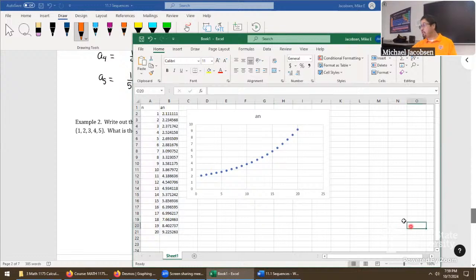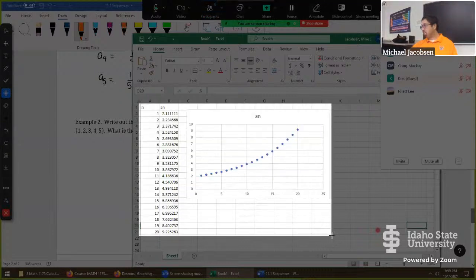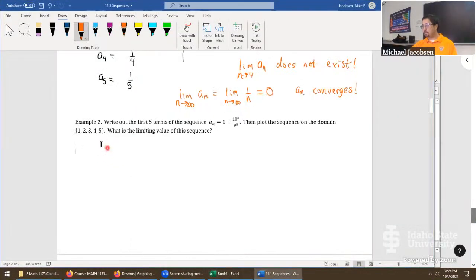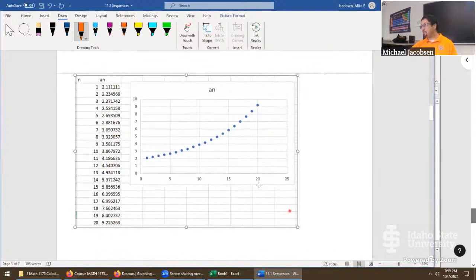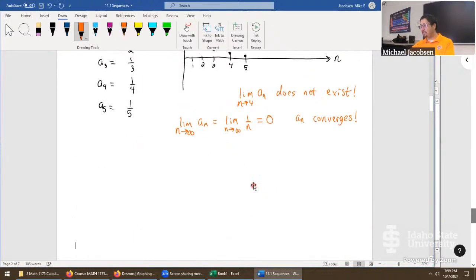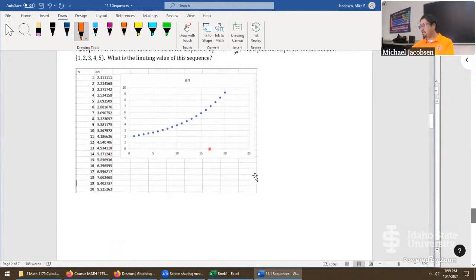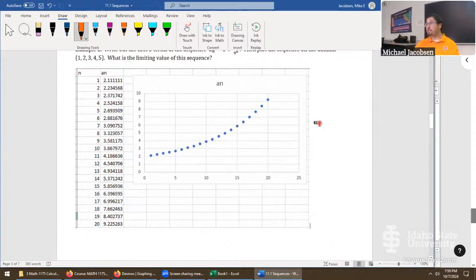But from this information so far, I mean, we went beyond the letter of the exercise. We went the first 20 terms. Looks like a divergent sequence. So let's copy and paste this in. Okay, so not the first 5, but a whole bunch of terms. Here's the terms of the sequence written out, the terms of it plotted out going in this way.